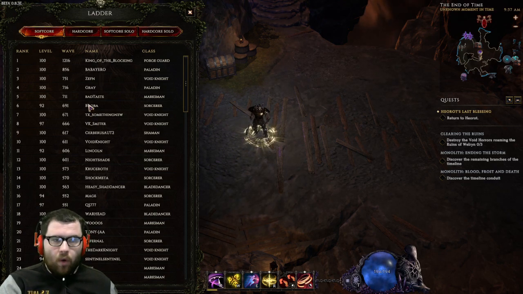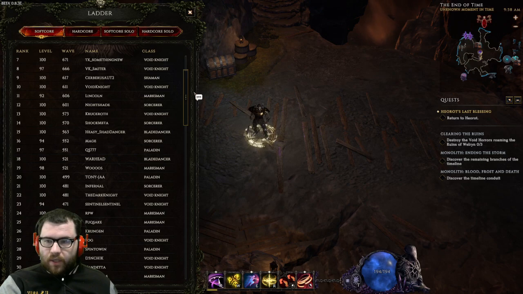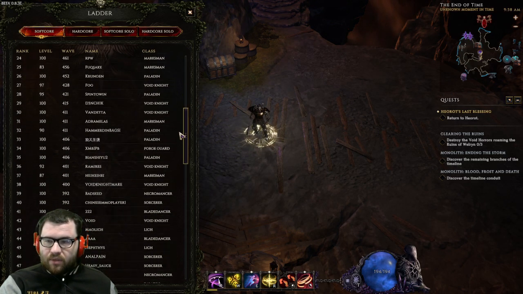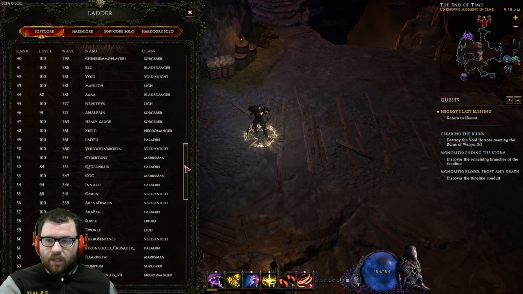The only ones that we know that are actually real people is Shock Meta. That's Foe. That's a friend of mine. Then, if we scroll even more down here, I believe we have Mao, which is someone I know. Mao is a really good Lich player. And then if we go even more down, then we have Tunk. I know him because he's a marksman. I know Tunk. He's actually the creator of Tunk Labs.